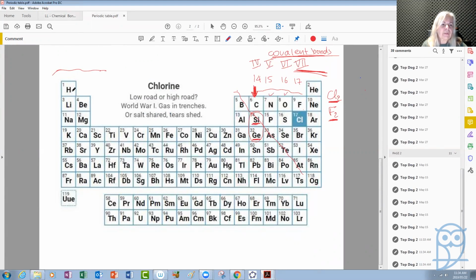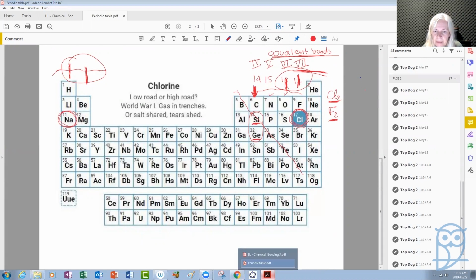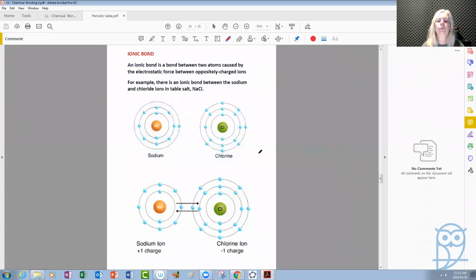So let us consider metals from the first groups, group 1 and group 2, which bond with non-metals, especially the halides, but also with oxygen and sulfur, in other words these two groups. So when we have items from these two groups bonding with items of those two groups, we can expect an ionic bond. Let us see an example between sodium and chlorine, because it's very famous: here's the sodium and here's the chlorine, which forms the table salt. That is why it's so common, and we can start with this example. So here we have a sodium and a chlorine atom. Here is the sodium, I don't know if you can see it well.